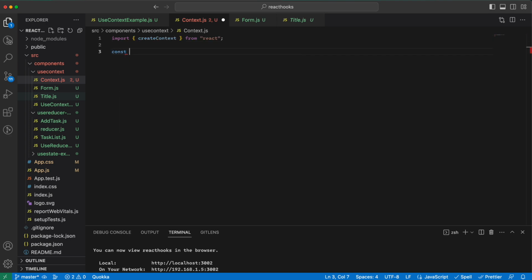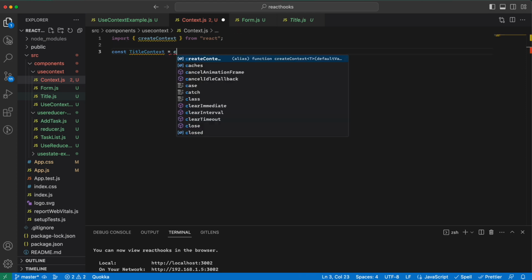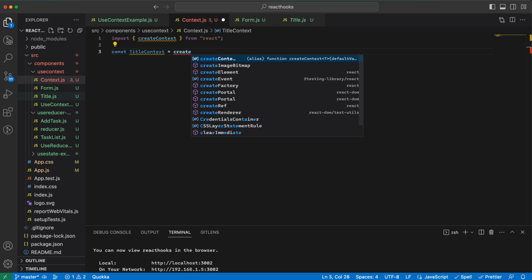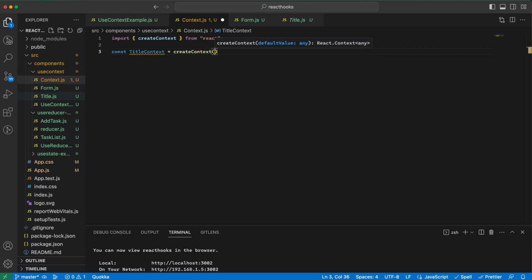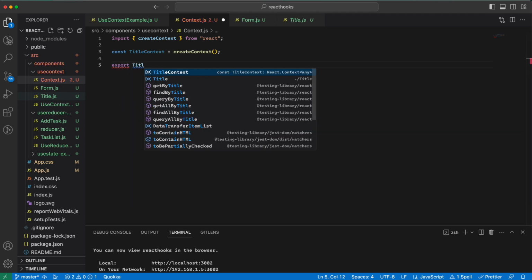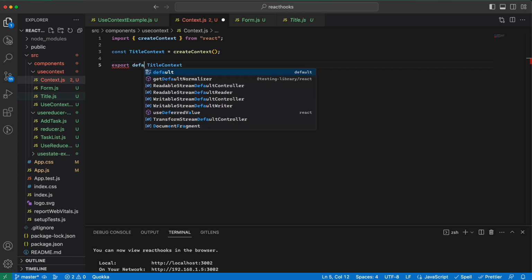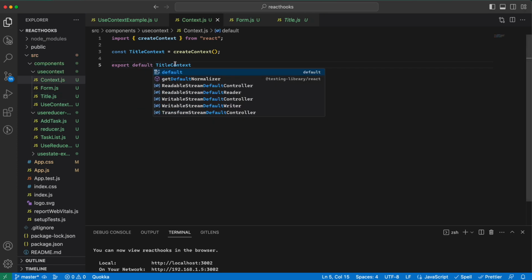Then I would call my context something. Let's call it TitleContext, and by convention it should be capitals. And this just calls the createContext function. And in the end we just export it. And let's call it export default, like so. So our context is created.